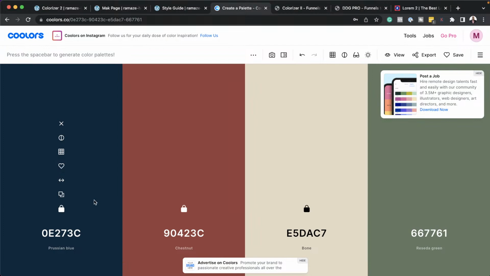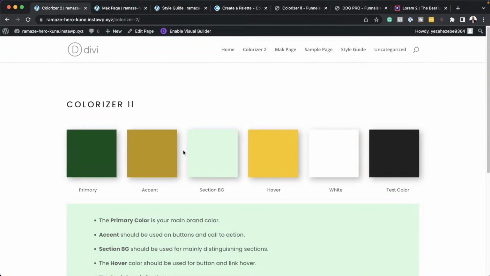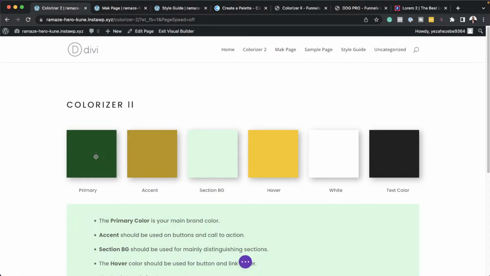So what you need to do now, after your client has said, you know what, we want a brand new rebrand, you'd come over here, copy the color. So this time, you come back to your color palette, which is in one place, and then you want to add your colors here. So you're going to notice something amazing. When I start adding my colors here, they're going to be updated throughout the whole website.